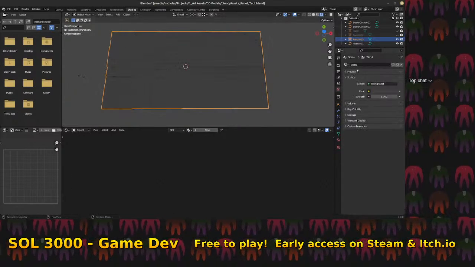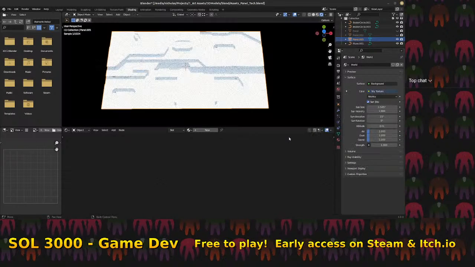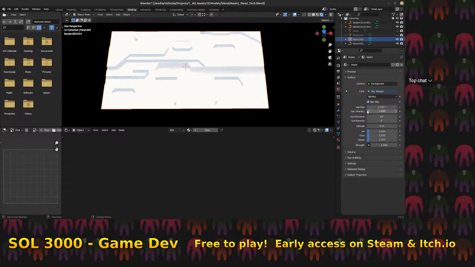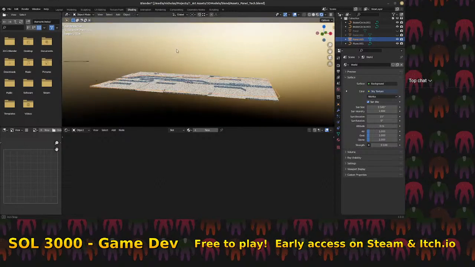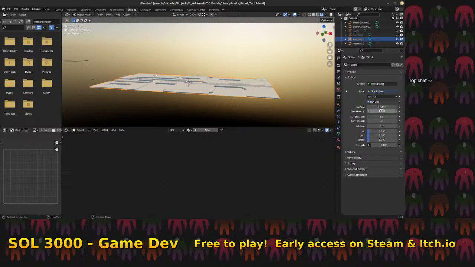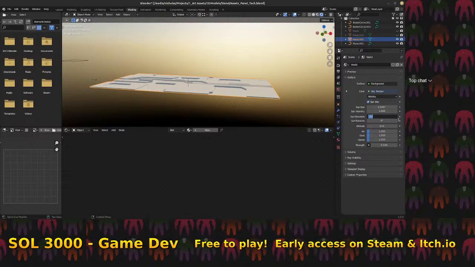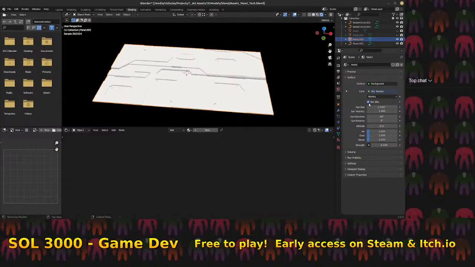Okay, so in Cycles now, instead of a color background, we're gonna add a sky. Right, and note the strength is 1, sky, let's do it like so. The elevation, 60, is right above the head.